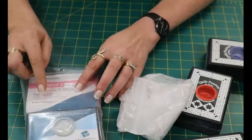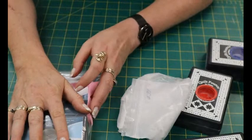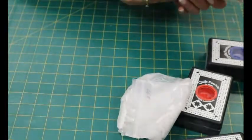This one here is the pink one. That's it there. This is how they come, the actual pounce pads. And I have these in stock at the moment, although I did have a bit of a run of them today.